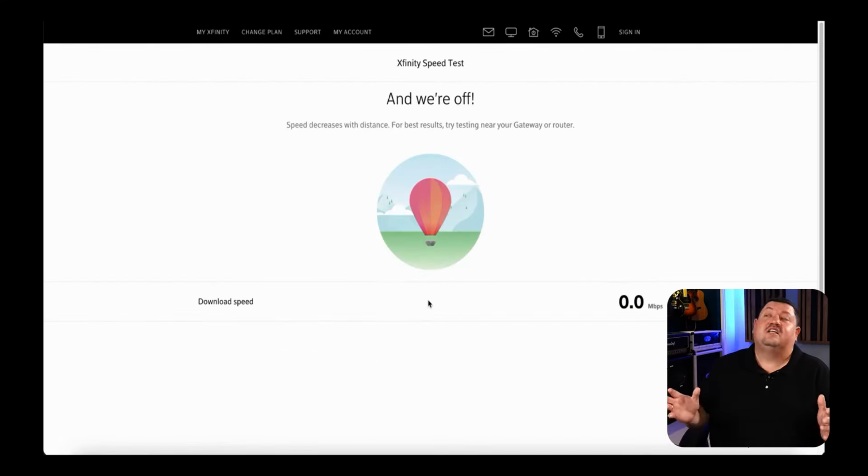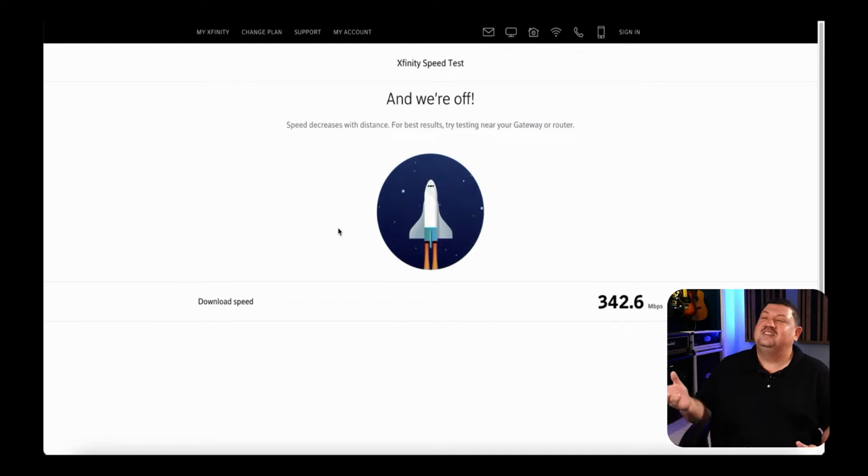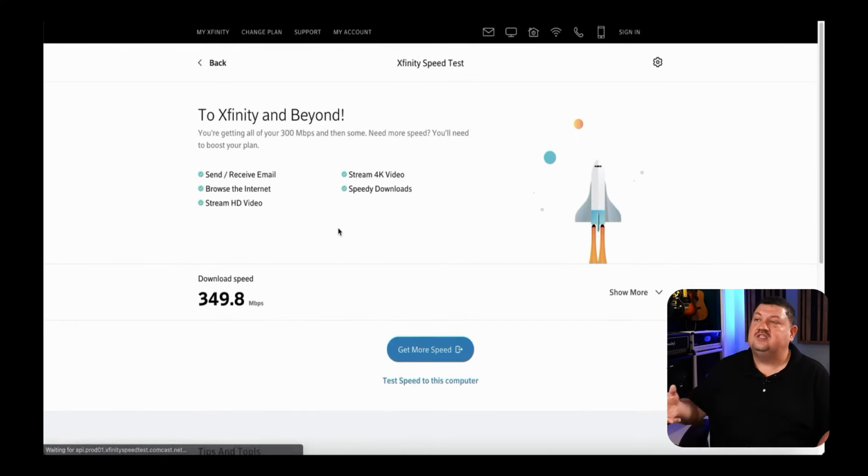Let's look at Xfinity. This is my own vendor that I'm under. Surely they would tell me the truth, right? So let's see. So I'm getting closer numbers here to what I saw with the Ookla test. And I think that's the technology that Xfinity is using as well. So that's going to give me a download of almost 350.